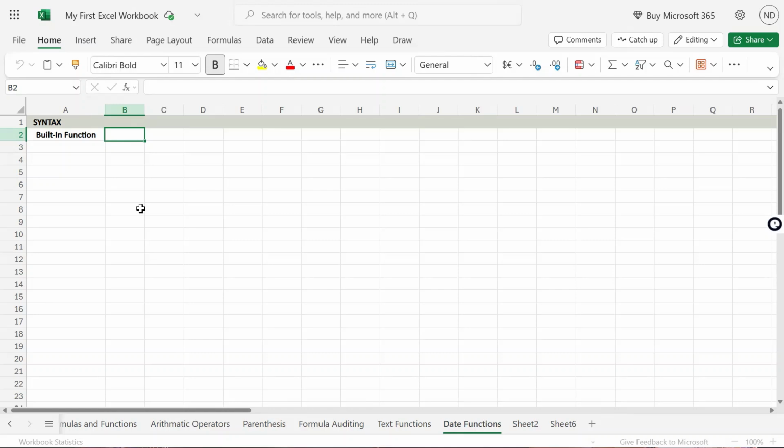Today we are going to start with new functions on Excel that are related to date. Previously, in our earlier videos, around 15 to 20 videos, we saw how text functions work. Now we look into a totally different category, which is one of the important categories, the date function. Today we start with a very simple function called NOW.